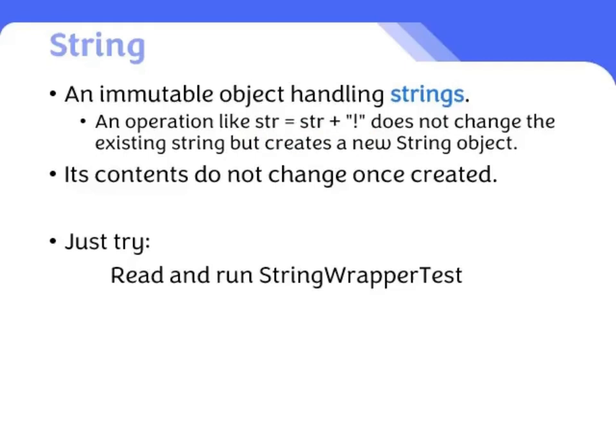So originally, if str was pointing to a certain string, when you do str plus exclamation mark, it now points to the version with the exclamation mark added. And the original one gets discarded like this. So the original str still remains somewhere. The garbage collector will probably take care of it. It's similar to how when you edit a photo, the original stays intact and a new copy is created. So when you modify a string, in reality, a completely new object is created.